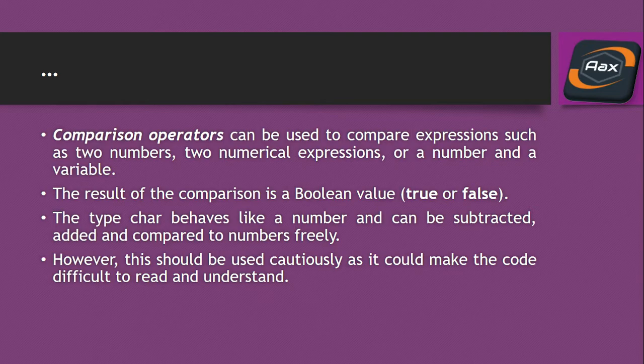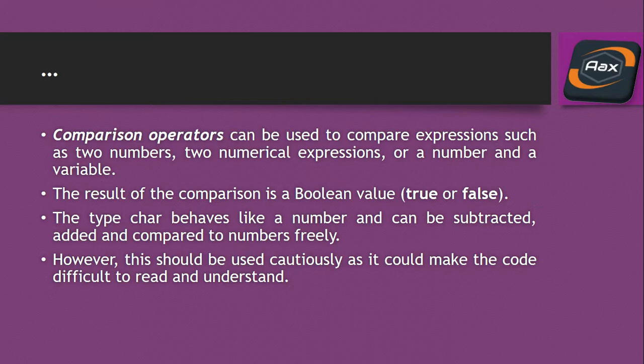Comparison operators affect two numbers, two numerical expressions, or a number and a variable. So the comparison expression needs two values, either both of them should be numbers or numerical expressions, or a number and a variable. The comparison expression should return a boolean value, which is true or false.